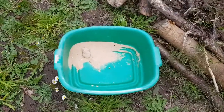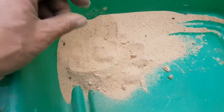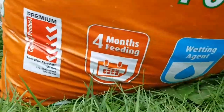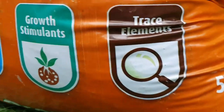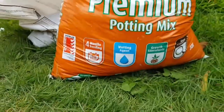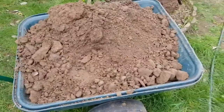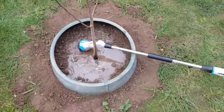What I usually do is mix in some gypsum, which is a clay breaker - always good. I've come down to the end now and don't have much left, but that's just to make sure the drainage is working optimally. I mix in with the native soil a little bit of premium potting mix, which is already broken down - a combination of different things: four months of feeding, growth stimulant, and trace elements.